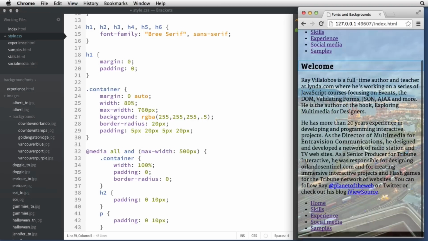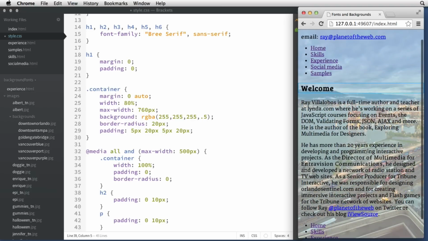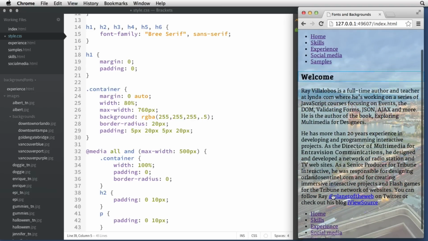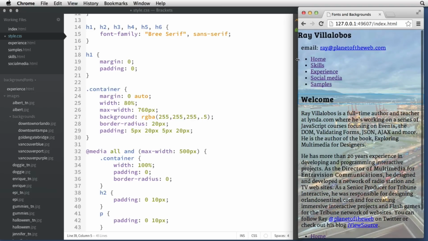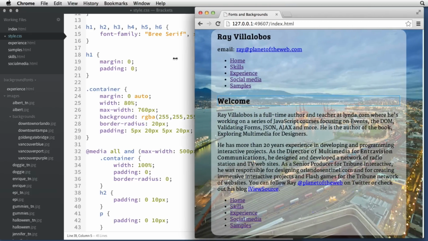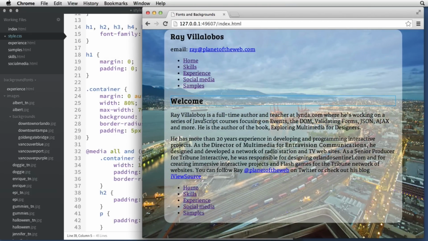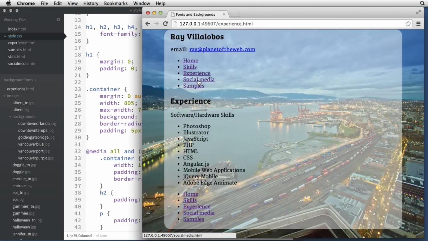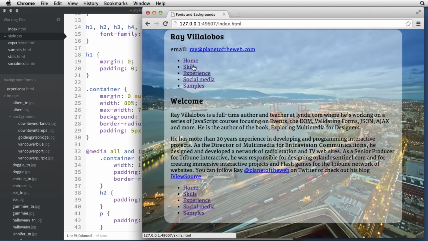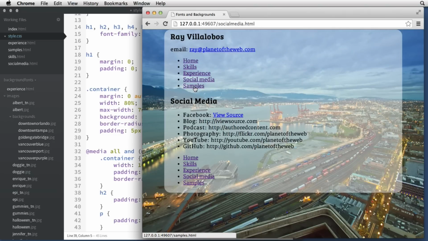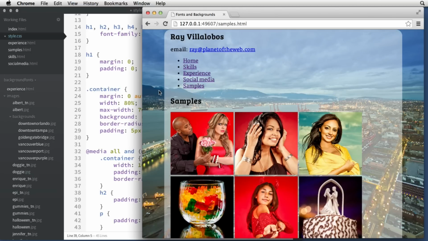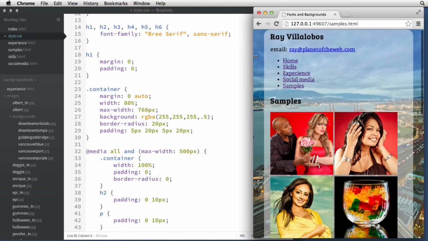Right, so now we have a style sheet that looks like this whenever you are working with a mobile device, and when you make it bigger, it's going to have that border, and then maybe we could use some padding here at the top. But now as you navigate through things, you can see that we've added a background, right? And we've done media queries to customize how the elements are looking depending on the size of the browser.